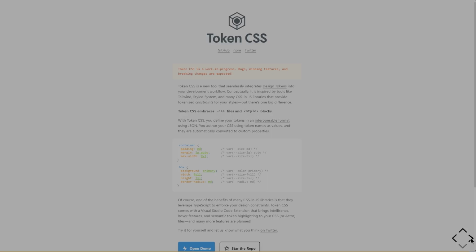Token CSS is a new tool that integrates this concept of having specified tokens or constraints for your styles together in a JSON format, and then having that integrated within your workflow. So you're not having to utilize utility class systems or CSS and JS libraries to get your own design system implemented on your site.